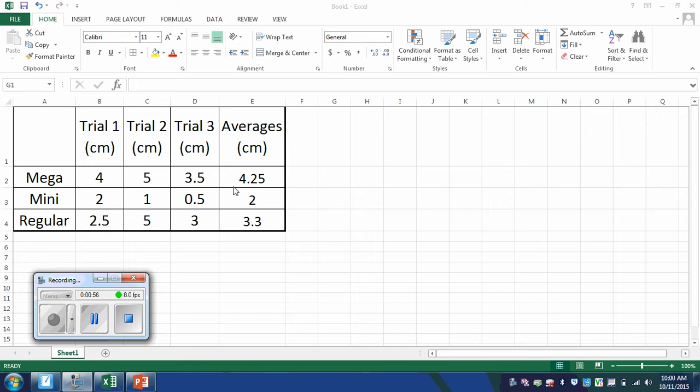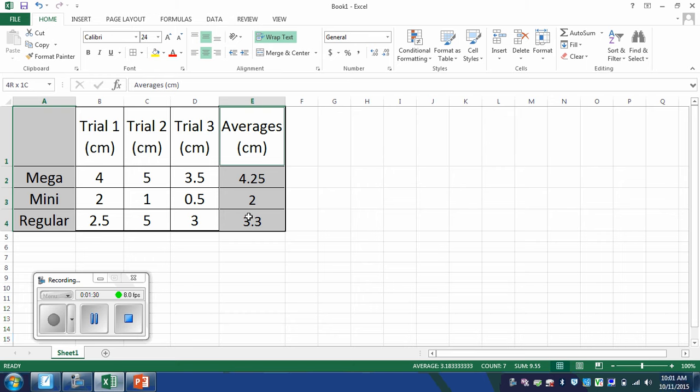Now, for science fair, we're just going to graph the averages. So we're going to need to copy just this column here, so column A and column E. I'm going to click on column A1, use my left mouse button, and hold down. I'm going to lift my fingers off the mouse, hold the control button, put my thumb on the left mouse button, click on column E and highlight down. And when I lift my fingers from the mouse, both those columns are highlighted, and they're the only columns that are highlighted.